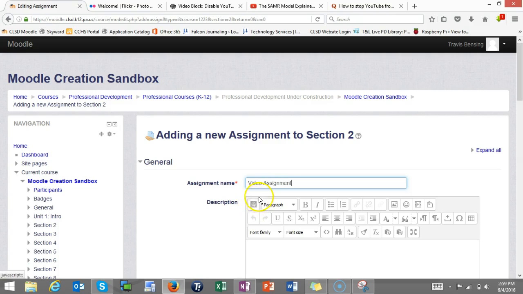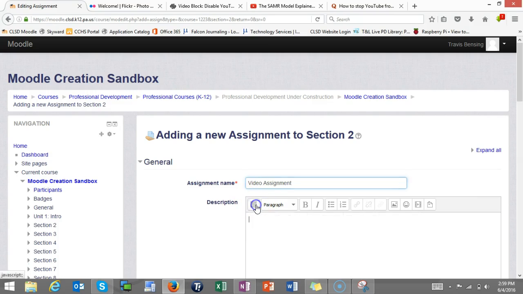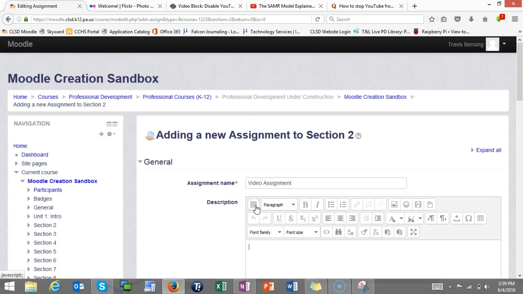Okay. In this case, all of my options automatically opened up. If you didn't have all of these options here, you would just have to click on the top left to this button, and it'll change you back and forth between the two. Okay, so you could put your instructions, and then what we're going to do is actually embed a video.